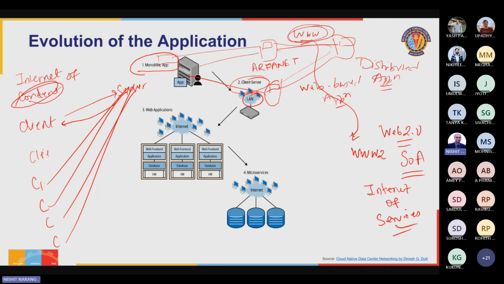So servers started offering services and these clients were users of those services and they were in the hundreds or thousands. So a single server could no longer handle so many clients. So what happened? A new architecture for web-based applications emerged where the servers behind were split into multiple backend servers together handling the load in what we call a load balancing configuration. Okay? So this is what we have in web applications today.